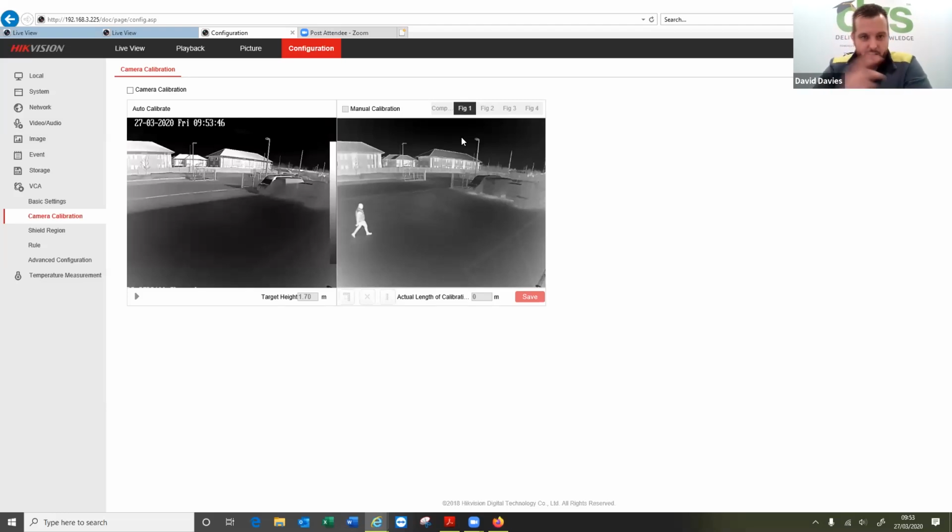So you can do this manually. We've had a couple of sites where they've put it in an area that's sterile, that is not accessible for some reason, where there is a lot of bush in there, you're just not allowed in there, whatever the reason is. So you can do it manually. If you can't calibrate it automatically, which is the best process, you can do a manual calibration. So you click camera calibration, click manual, and then you can actually put reference sizes across the image and use that as the calibration manually. There is a document that shows how to do this manually for human and vehicle detection.